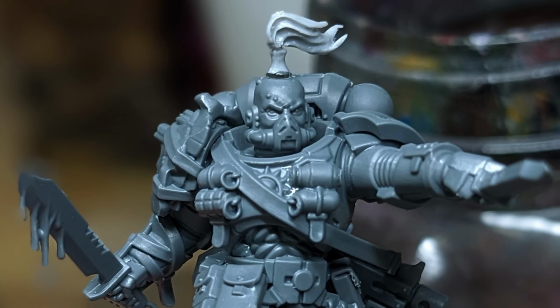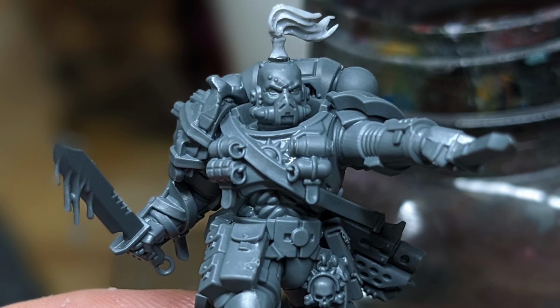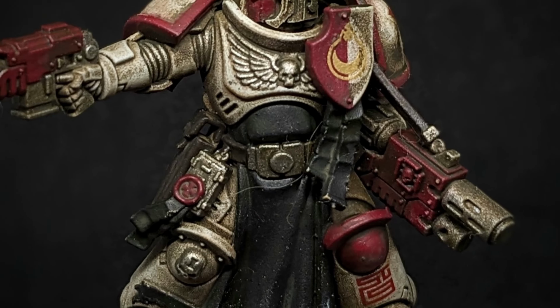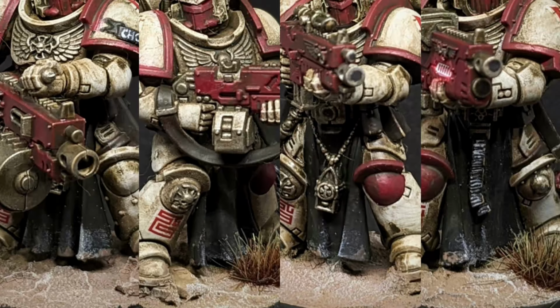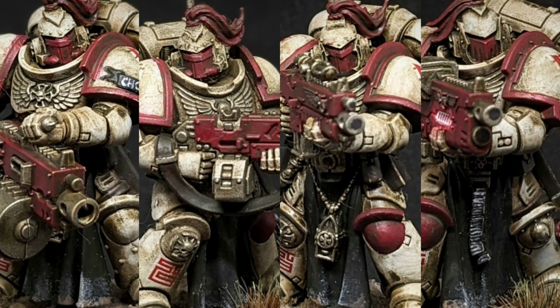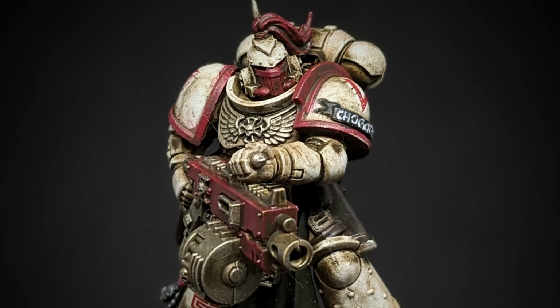And I think White Scars specifically are very tasteful... Tasteful is not the word I'm looking for. There's nothing tasteful about Space Marines. They have a look, is what I'm trying to say. What's the word for that? Aesthetic. They have an aesthetic. Nailed it. So I really wanted to lean into that, and the heads do an amazing job of that. I also picked up the Horus Heresy transfer sheet for White Scars.